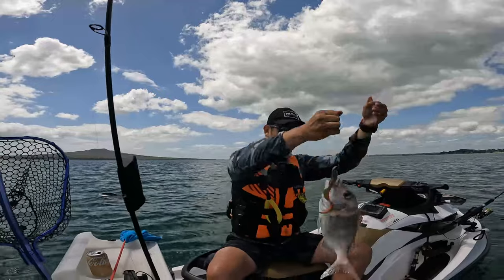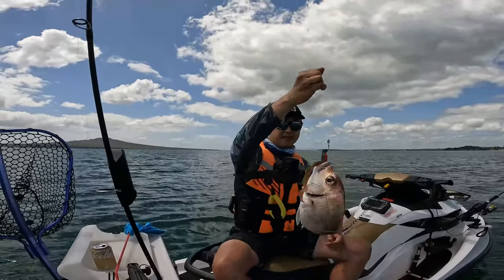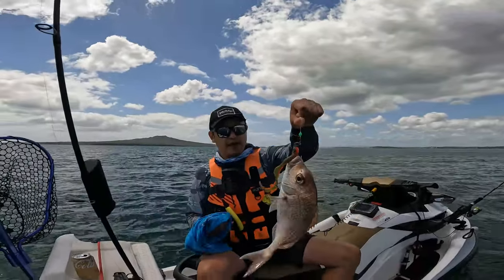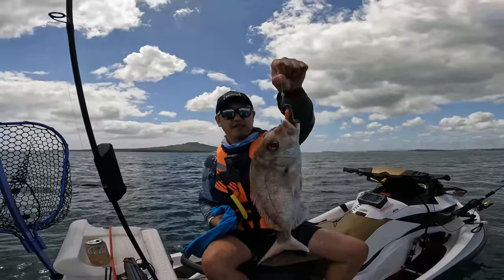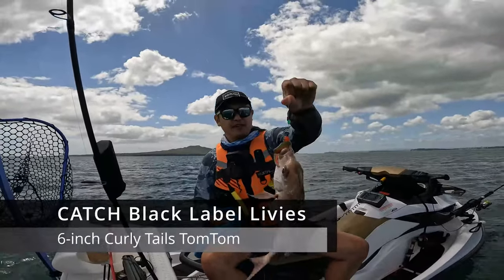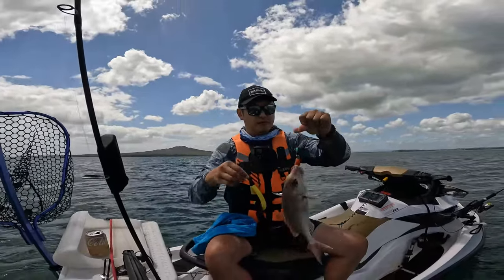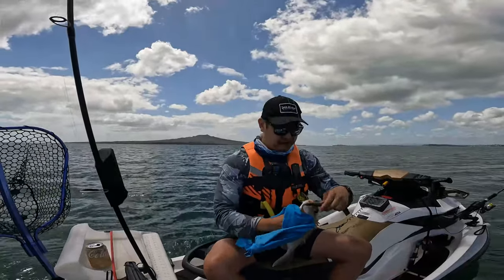That's actually probably about 32 centimeters, the snapper. It's not too bad. So yeah, this is caught on the TomTom color 6-inch curly tail grub from Catch. Woo! Oh, it's good to catch a fish.